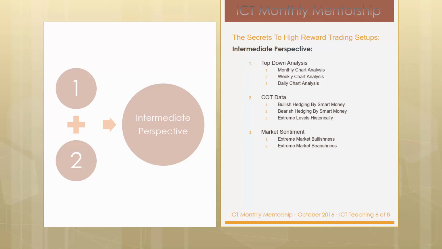Now, again, out of these three, you need to have at least two of them in agreement. The least of significance is obviously the market sentiment. But the main thing is the top-down analysis. You have to have a level or an idea relative to the monthly, the weekly, or the daily. It does not require two of those time frames. It just needs one. You can trade really without the monthly, weekly, and daily chart, and trade on an idea relative to the Commitment of Traders and sentiment.